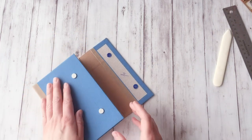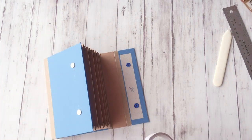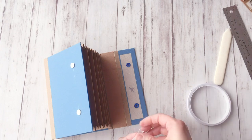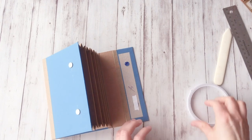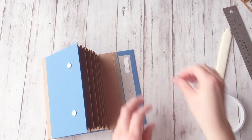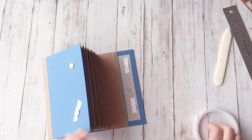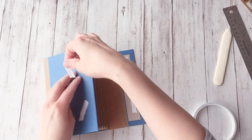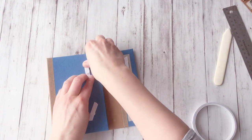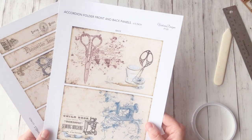Okay, when these are dry enough so they don't move anymore, add a piece of tape on top just for extra protection. Doesn't have to be pretty. Just a piece over every one of these 4 elements. Like this. And the last thing to do is to add these panels.